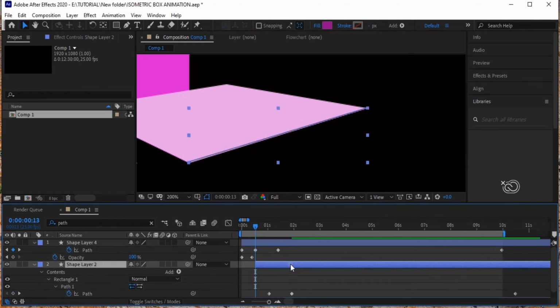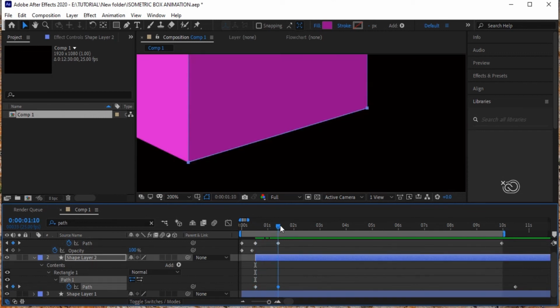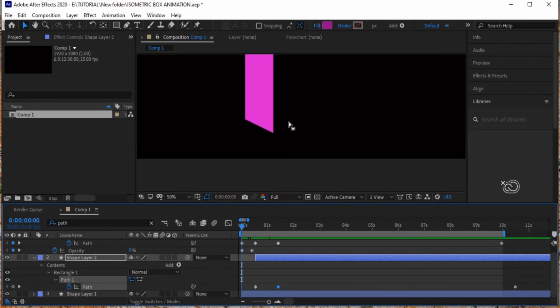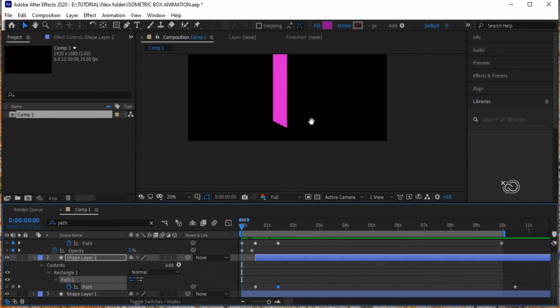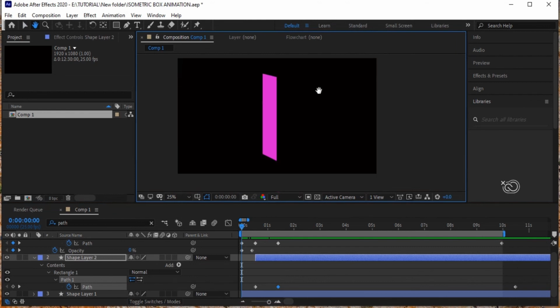So it will start from here after creating it. I am bringing this frame here. Let's check it is balanced. Same with here.